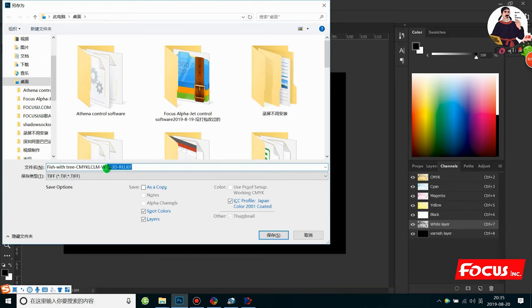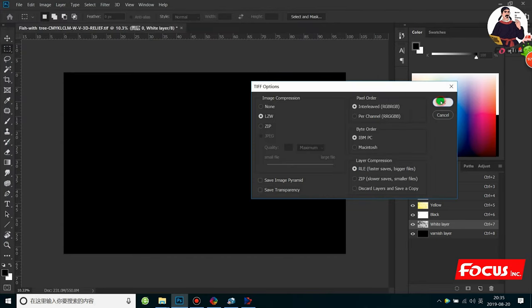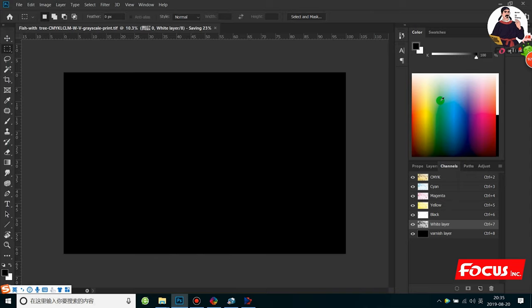So this is the same YK with white with varnish. It's for grayscale print. So these two different methods adjust and process the picture to get different printing effects.